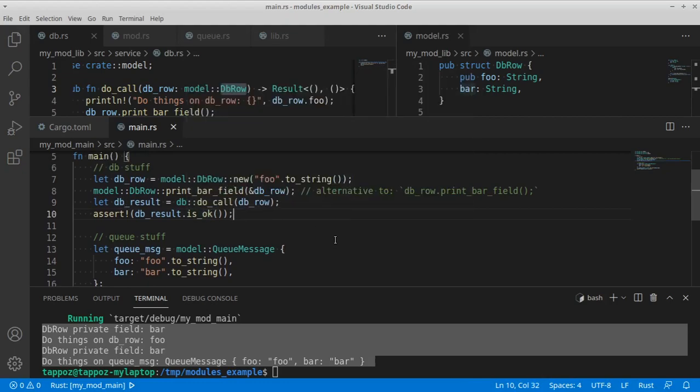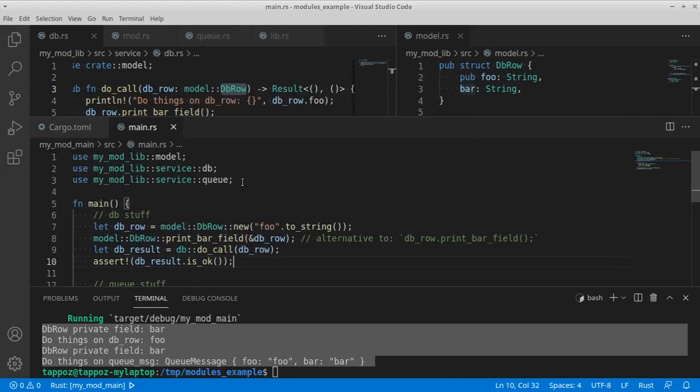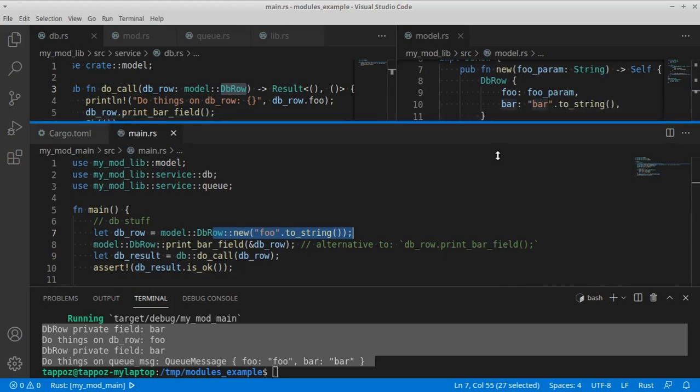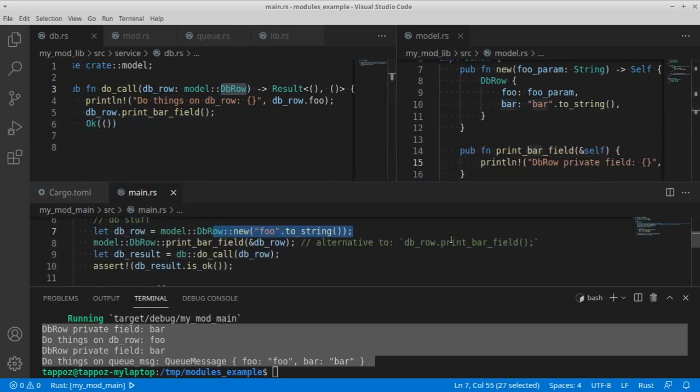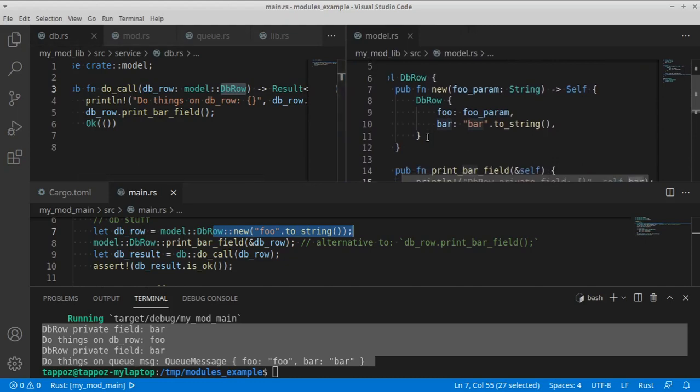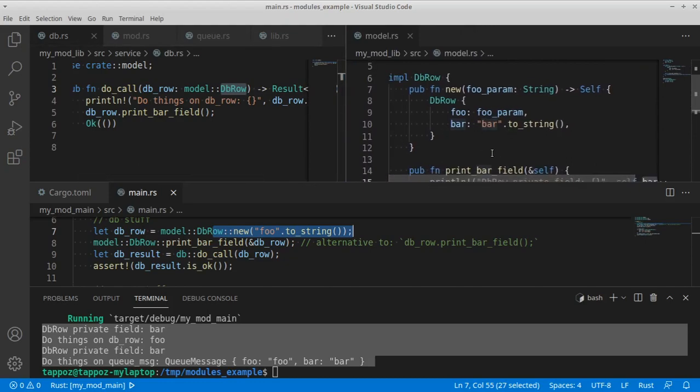Well, in our main.rs file, we are using some functionality from the library, and we are instantiating a new instance of this structure via the trait function called new. And here, as you can see, we are implementing how this new function works.